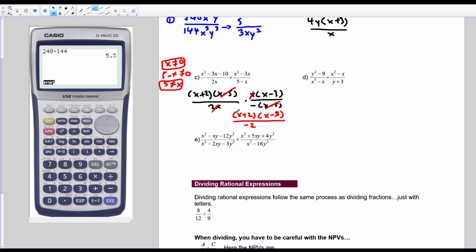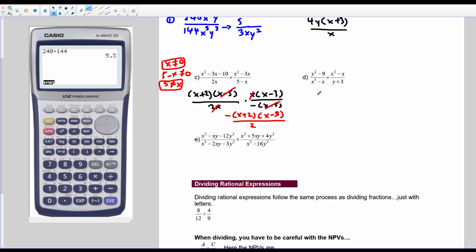You could rewrite it so you have the negative up here as well, and then a positive 2 on the bottom. It's really up to you. Actually, I like that better. Let's just move that negative up here. Again, numerically, it doesn't really matter so much. Typically, we just like to have the negative up top.